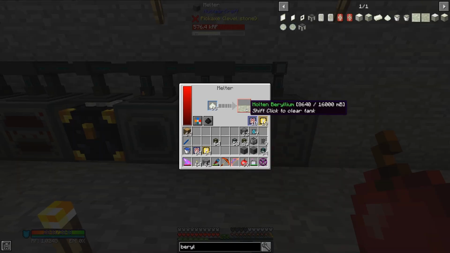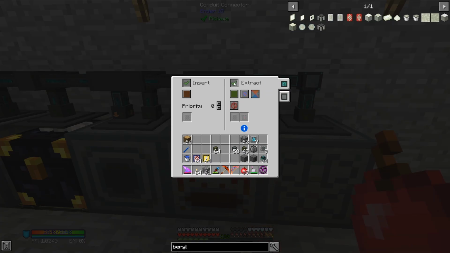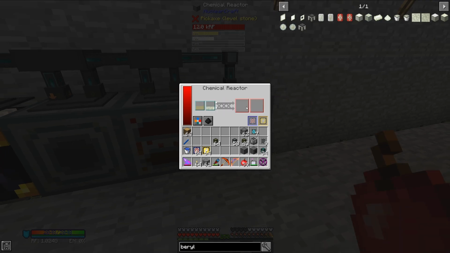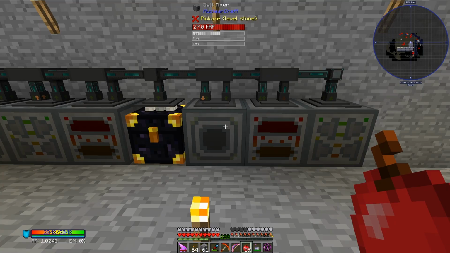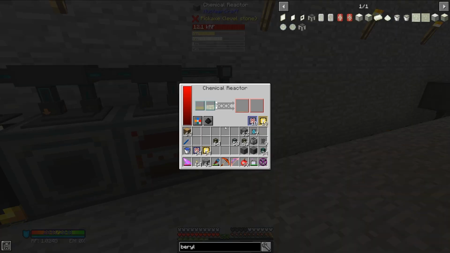And once again, I did the item conduit side of it. Yeah, so that should make things work. This should be beryllium fluoride. Let's go ahead and throw in some upgrades once again to speed this up a little bit. And that beryllium fluoride should come over here to the salt mixer, I believe. Do I have that correct?